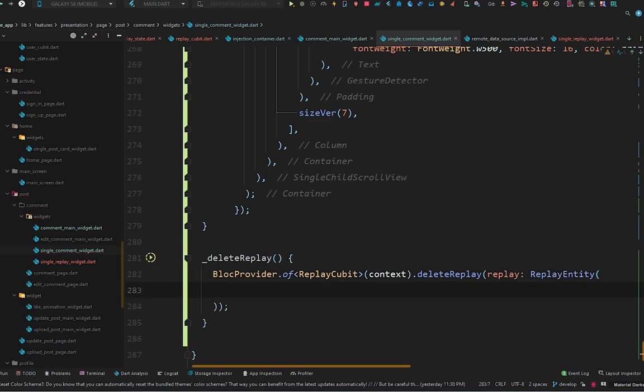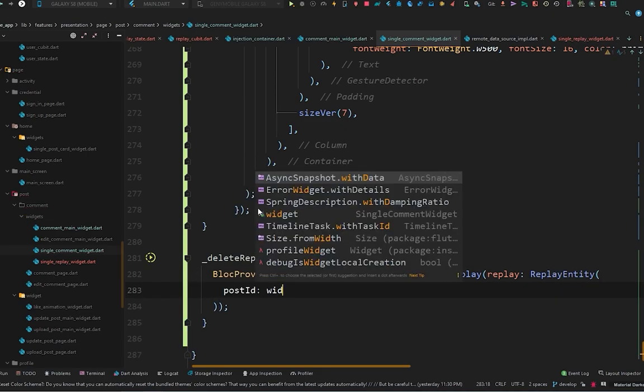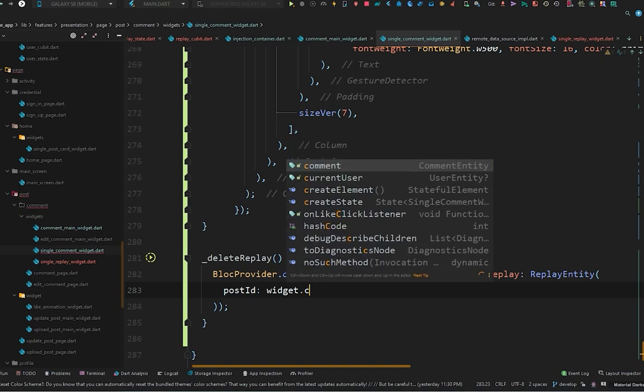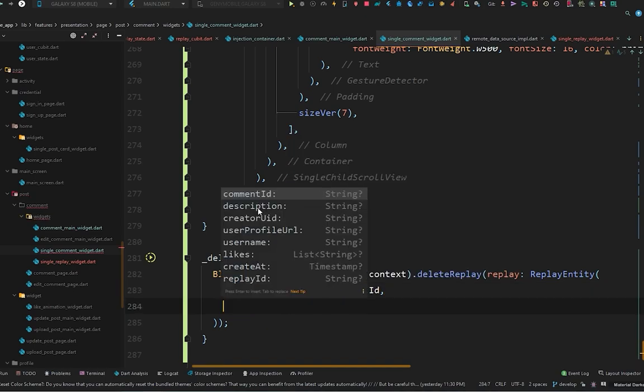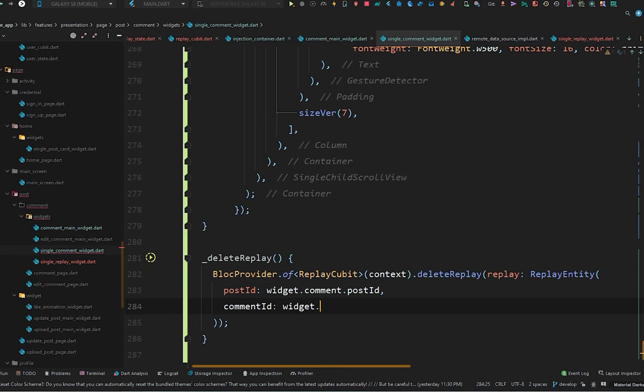And we know that we need two IDs. The post ID will come from widget.comment.postId, and the comment ID will also come from widget.comment.commentId. And also we need the reply ID, so this will be accessed only from here.